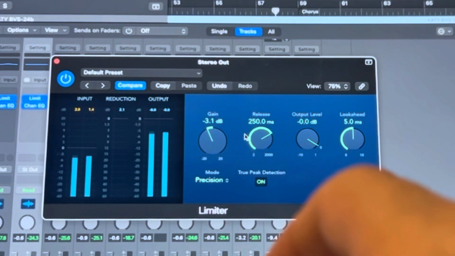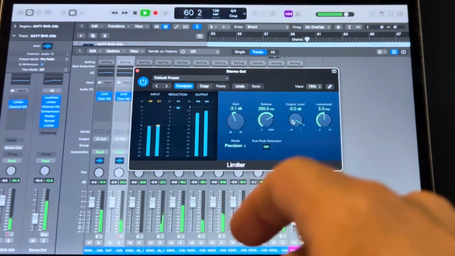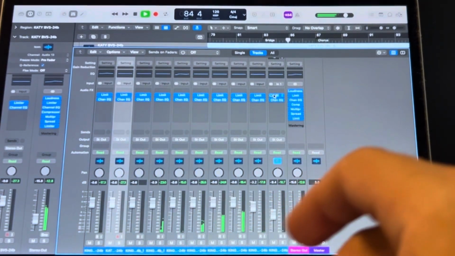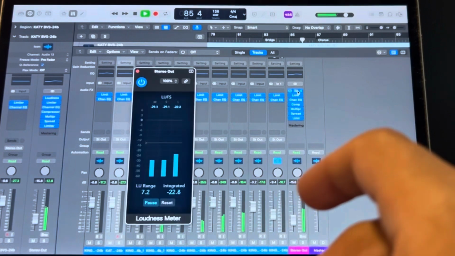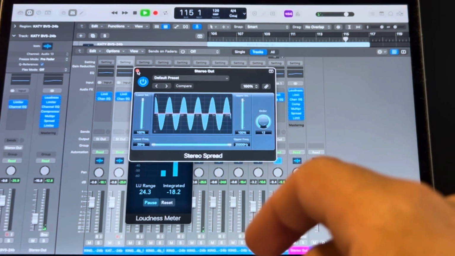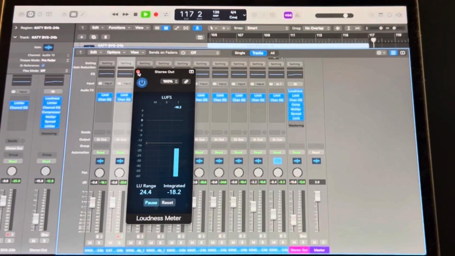Happy with the gain. And then the final check all over everything. Okay, I'm happy with that so far.